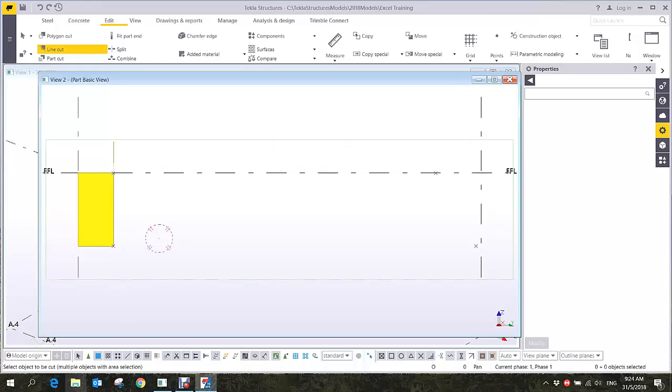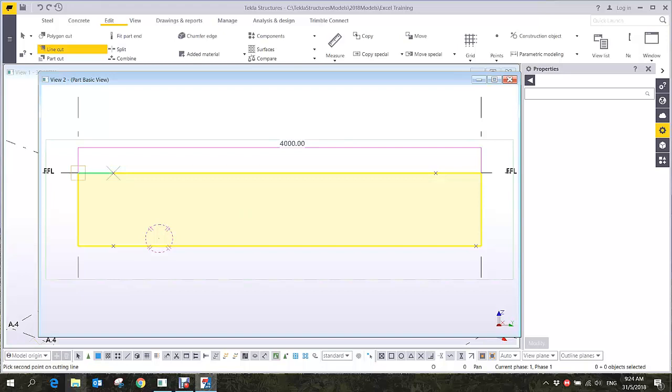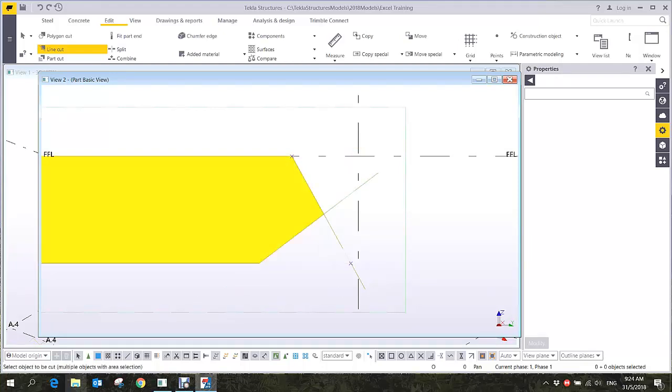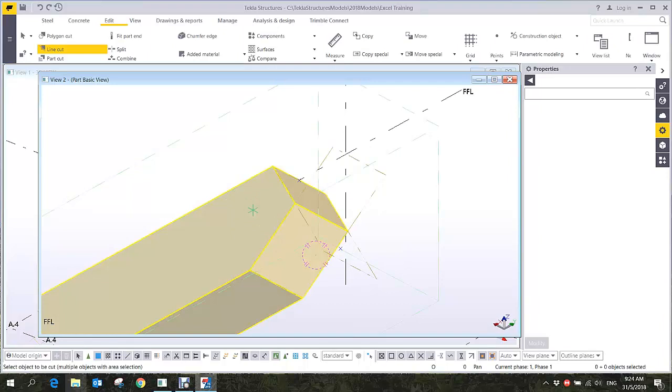Now if I click this one, 1, 2, 3, and then 4, I cut that one. So again, I'll follow that one on this side. 1, 2, 3. Pick the side to remove. Now let's say I'm going to cut that pointed one. So click 1, 2, 3, and then you have now this pointed one.